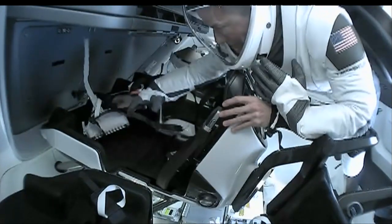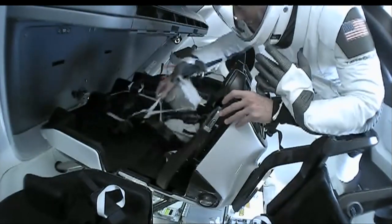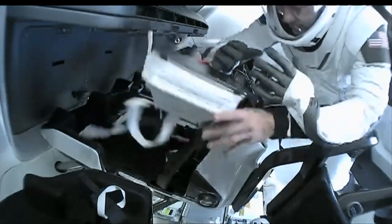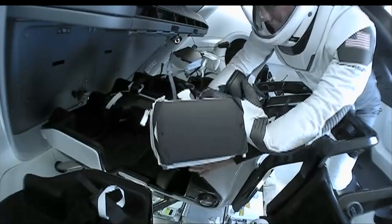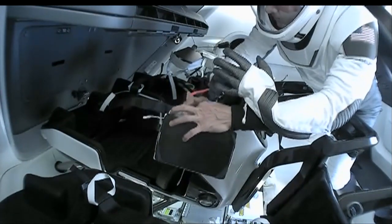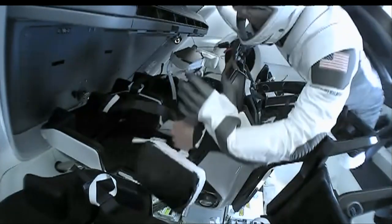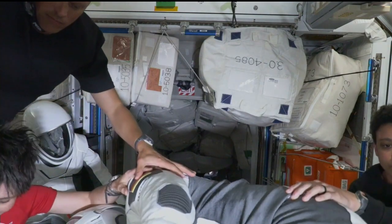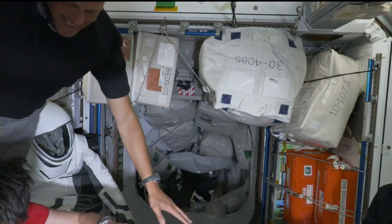Following that, an undocking command will be sent, and it will take a moment for the umbilicals that connect power and data between the two spacecraft to detach. Then each of the 12 hooks holding Dragon in place will retract. Following this, two quick firings of Dragon's thrusters will initiate separation, and undocking will be complete.